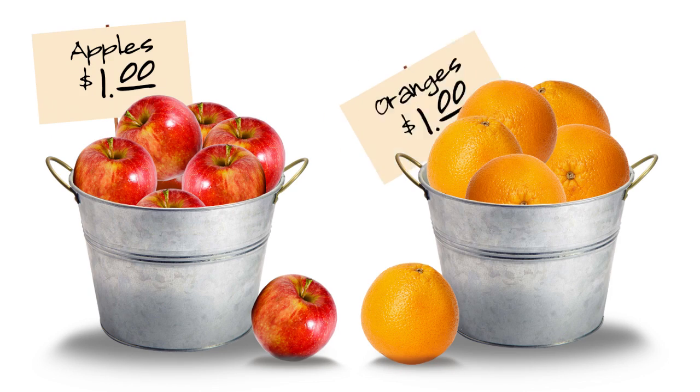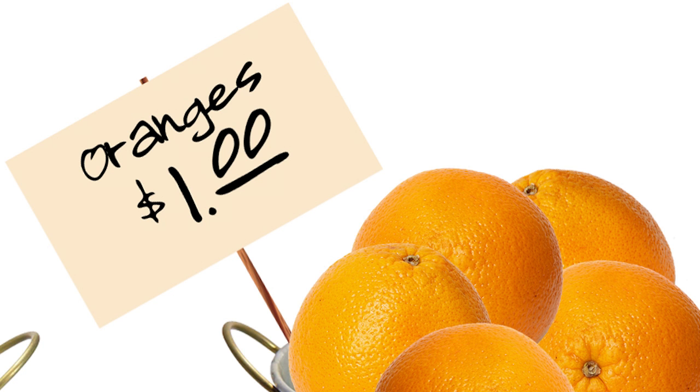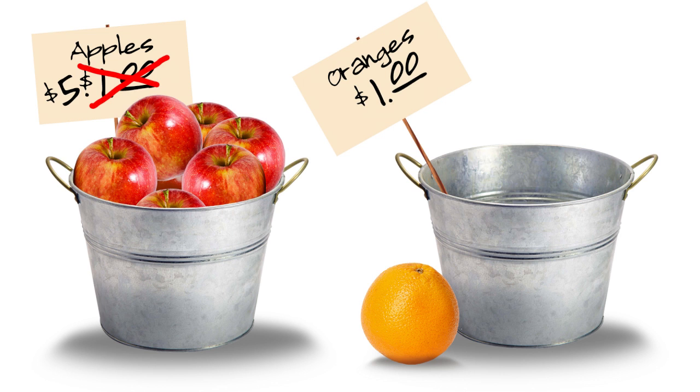Let's try it this way. Let's say you go to the store every day and buy an apple for $1. They also sell oranges for $1, but you prefer apples. One day, you walk in and find out that apples are now $5 a piece. Apples are good, but they're not that good. So you start buying oranges instead. That's the way people behave in the real world, and chain CPI reflects that.